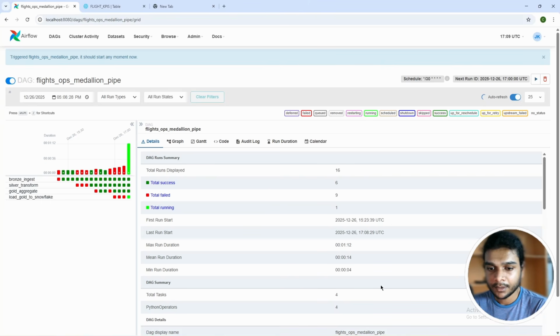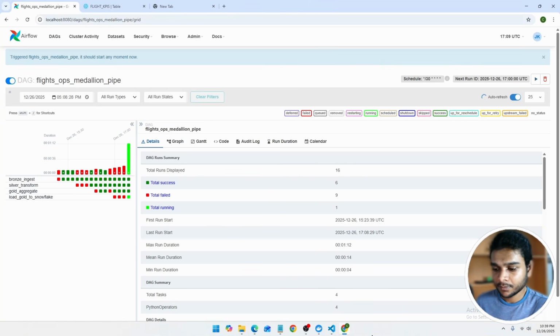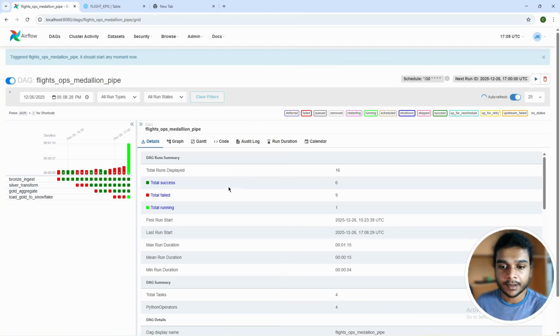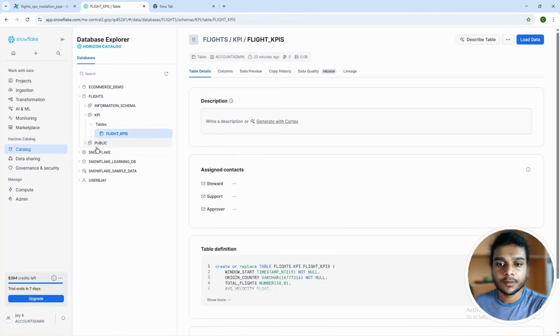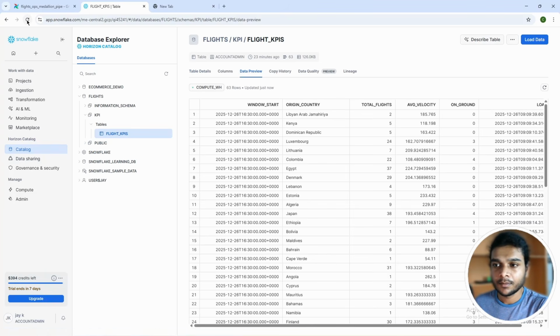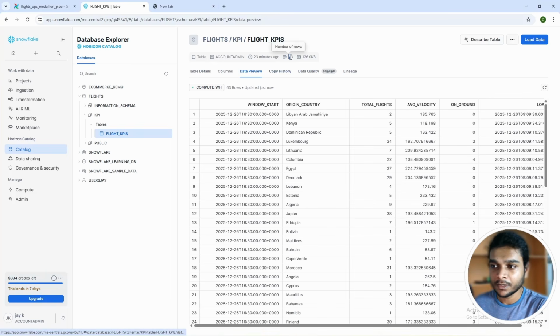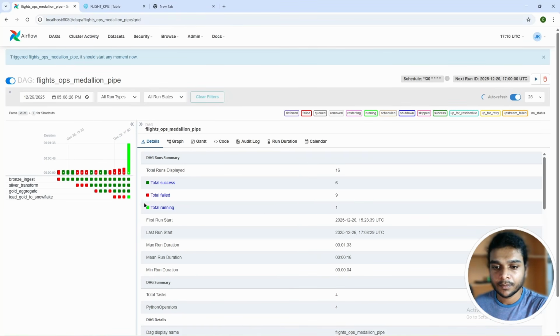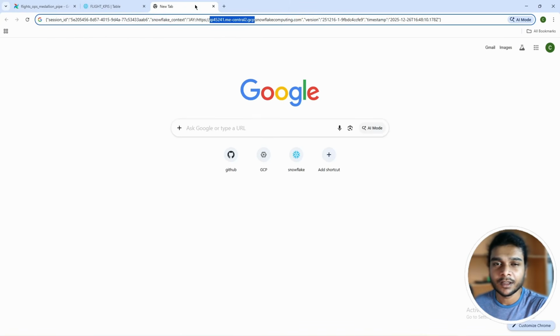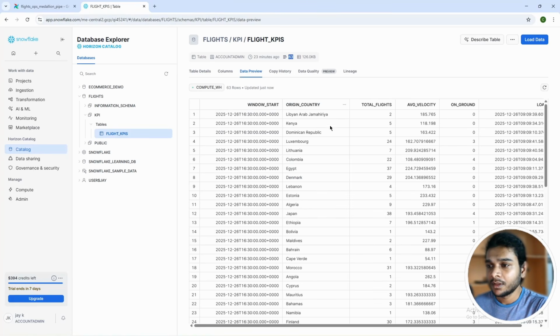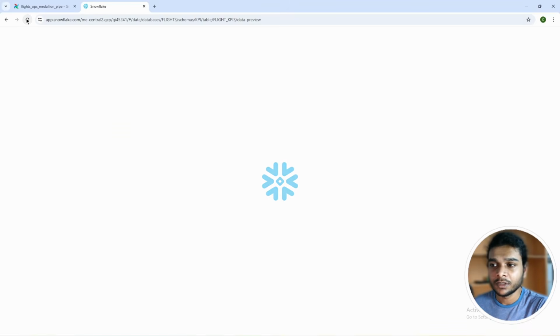It's taking a while. I think it is ingesting the data into the table. There it is. Yeah, it is ingesting the data. It is processing. It already ingested 63 records. It's still going. I think there are like 101 records or something. So right now we have 63.